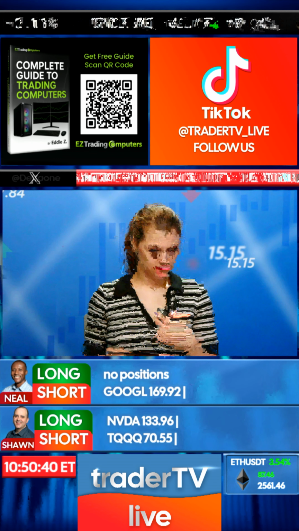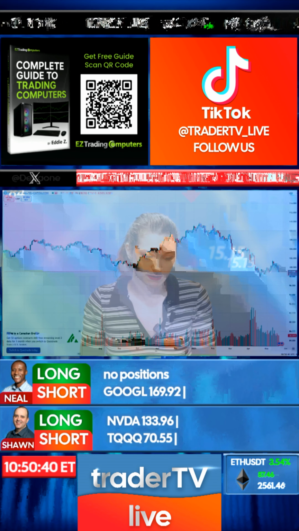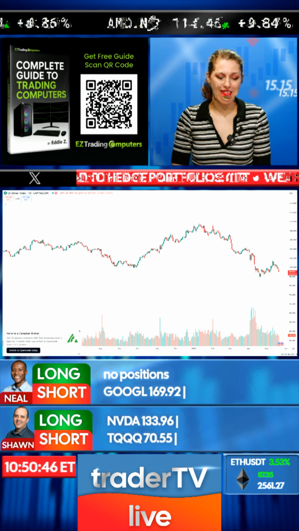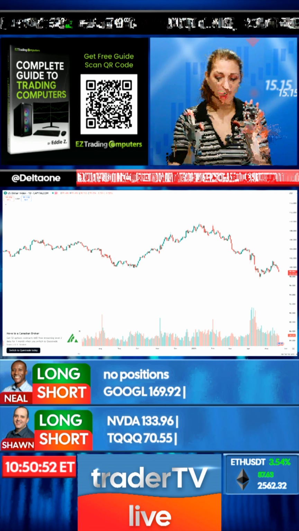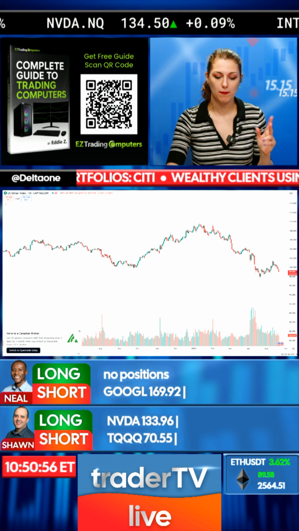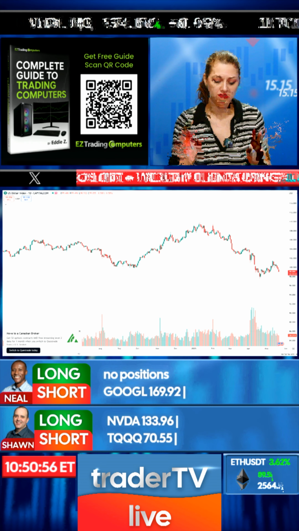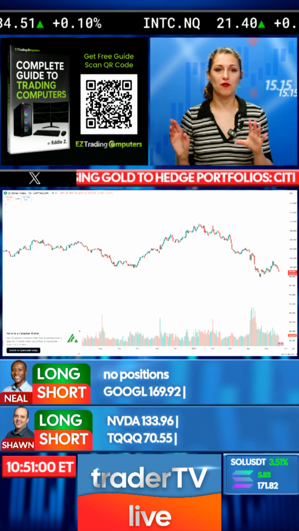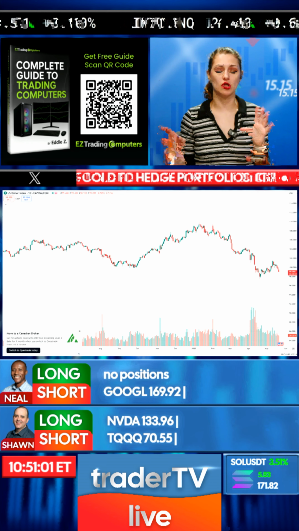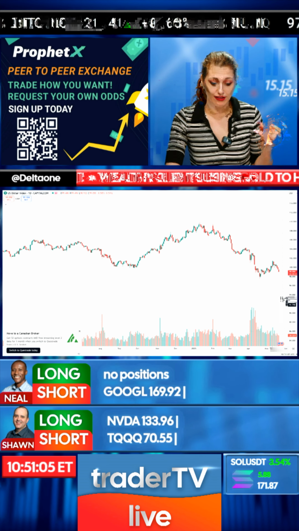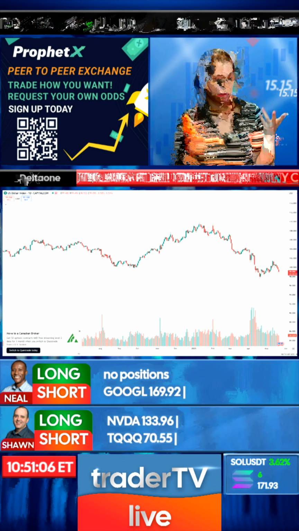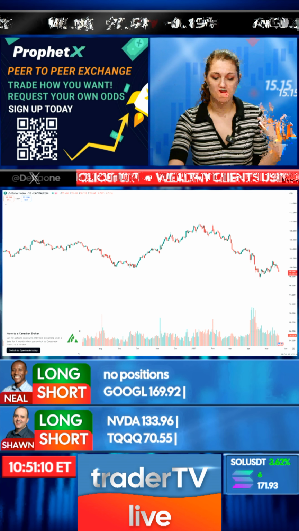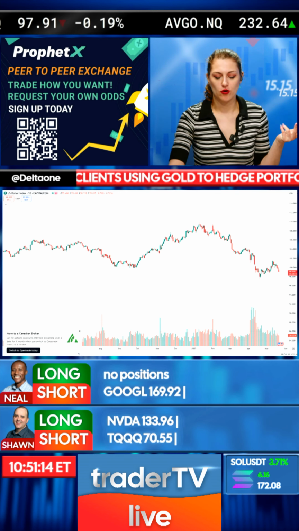Here's the US dollar, and actually this money is very much talking to the downside right now. We're just about to break that 99 level, so 100 support is totally gone now. And this move is actually being attributed by some to the confusion and uncertainty over President Donald Trump's one big beautiful bill. This is a tax-related bill. There's a lot of uncertainty here, and this drop in the US dollar, which is now a 3-day losing streak, has been attributed in part, at least from what I'm seeing, to concerns about this bill, whether or not it's going to go through. Right now, of course, it's pretty up in the air.